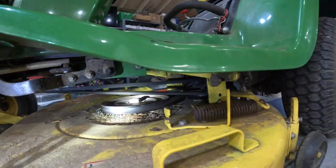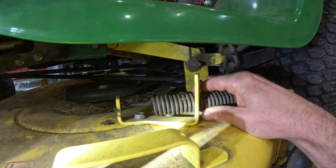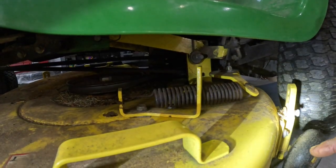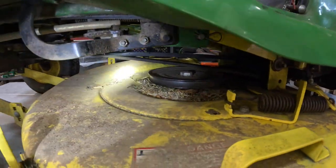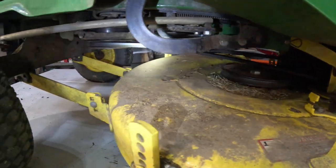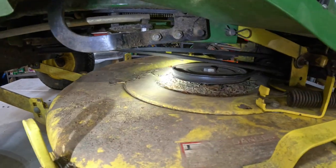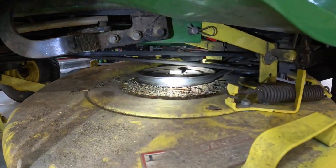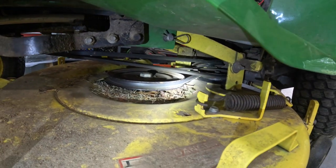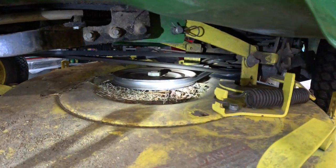When he brought it to me, this spring right there was just hooked here, but it was just hanging off here. The belt, of course, was off the PTO. There's no belt fingers or nothing around that. It's constant pressure because it's electric PTO. There's no disengaging lever or nothing like that. It should never have slack. That belt was all curled up back there where all those pulleys are. And I had to figure out how this belt goes on.